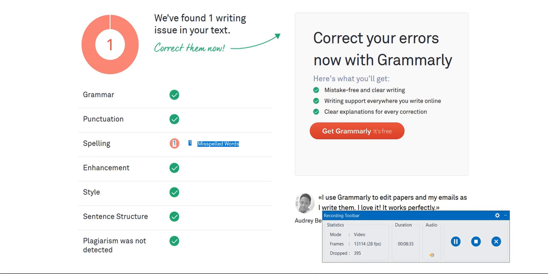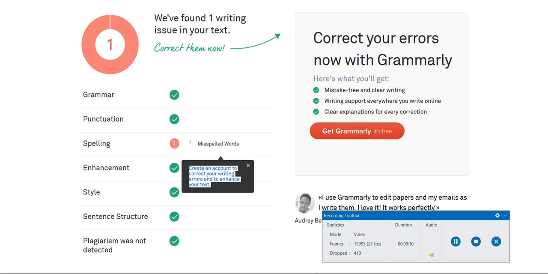Now, the sentence "for four foursomes" is absolutely unhearable, and it's also a terrible writing style. But Grammarly's given me a tick for it, for punctuation and grammar, and one misspelled word, sentence structure, and no plagiarism. I'll go into plagiarism another day with Grammarly because I think that's a subject for itself. But as to writing style, I will focus on that. But all it's got is a misspelled word.